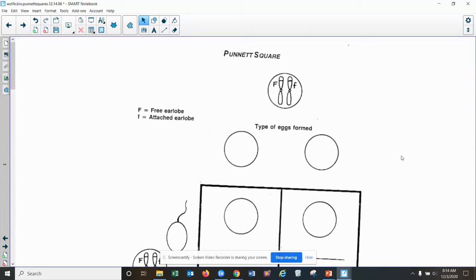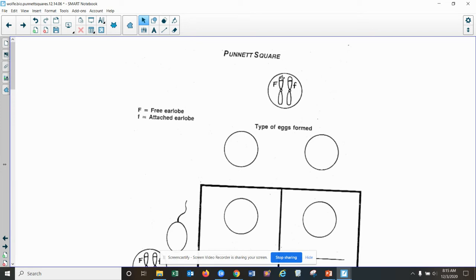Okay, so go ahead and make this Punnett square. You've got a circle, which represents a cell, right? And in this cell are a couple of chromosomes shown. Again, understand that there would be many more chromosomes. If we wanted to look at all the chromosomes of a human, there'd be 46 of them, but we're just looking at one pair of chromosomes. We're looking at the trait of the earlobes, whether they're free or attached.